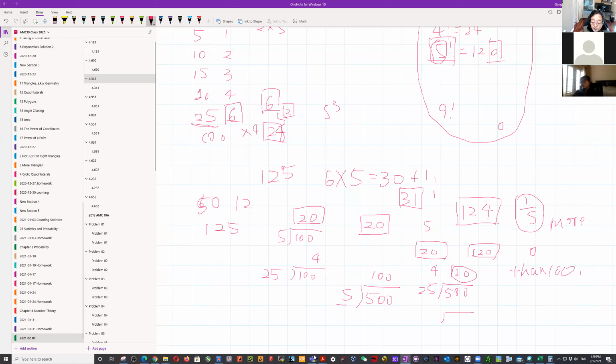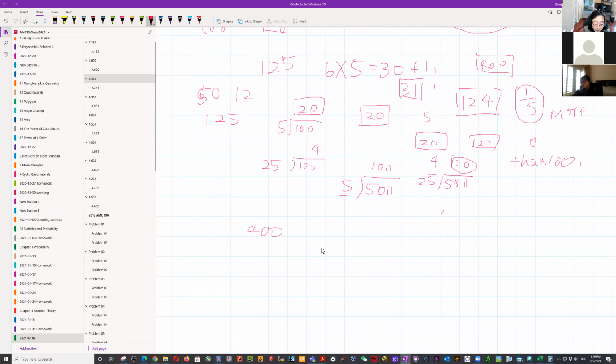So basically I'm trying to use a simple scaling. If I have 1/5 more, I'm going to scale down to about 400. It's going to be fairly close. So 400 is my next guess. So 400 divided by 5, I'm going to get 80. So it's going to contribute 80, a factor of 5 for every 5 interval.